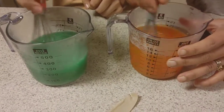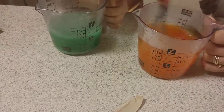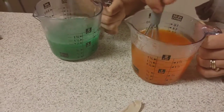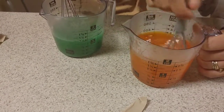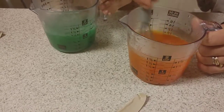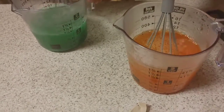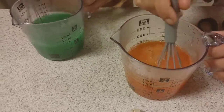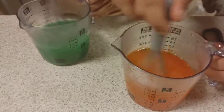You just want to make sure you whisk this very well, like for 2 minutes. You don't want to get any lumps, so keep whisking. It's hot. And be careful, guys, because this is boiling hot water. That's a good thing when you put really, really hot water, because it melts all the powder of the instant jello.